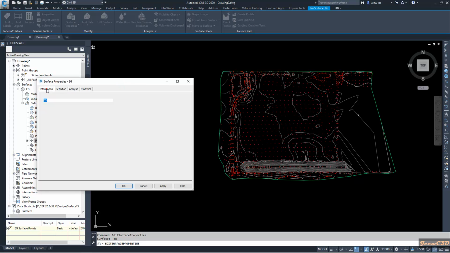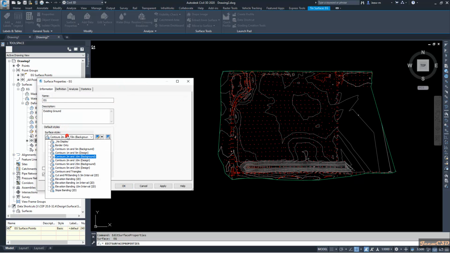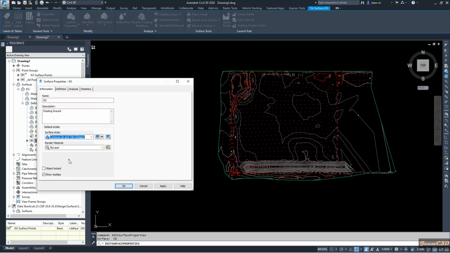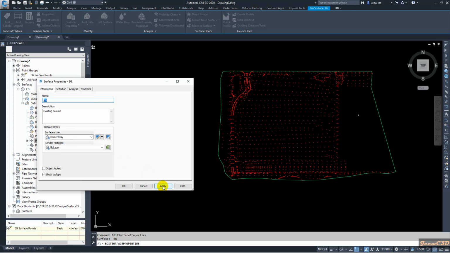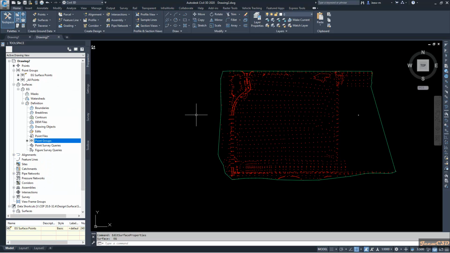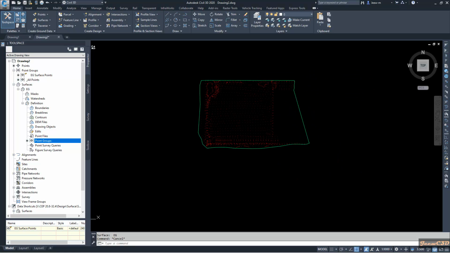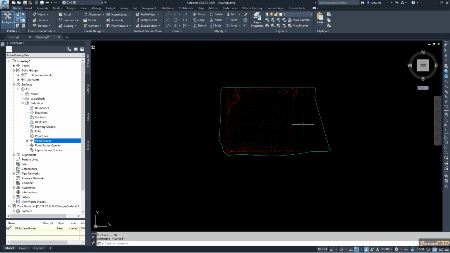and from there you have to go to information tab and you can change the surface style. Let us say we will do something like this and click apply. You will see the style changes. So we will for the moment apply border only surface style and apply, then click OK. Next I will do something called adding break lines. Before adding break lines, we will view the surface through object viewer.